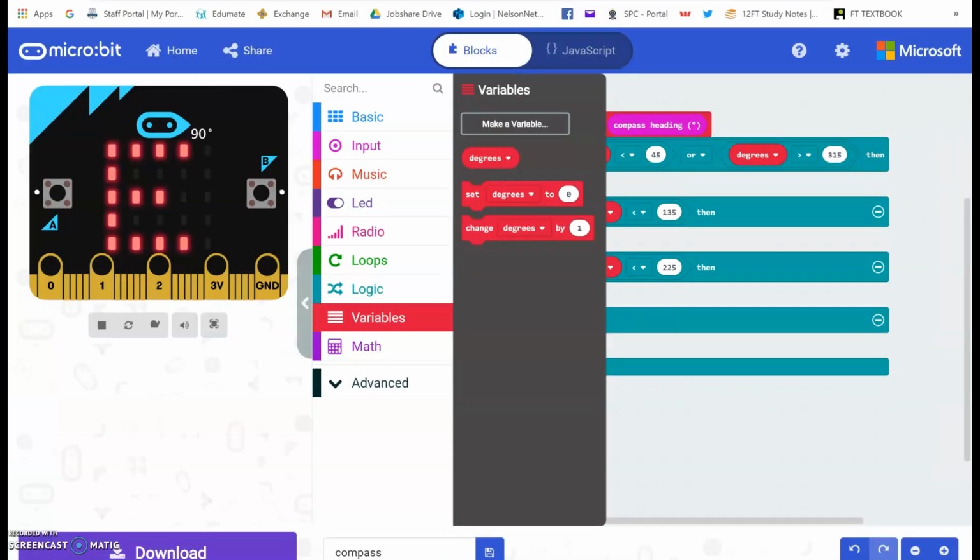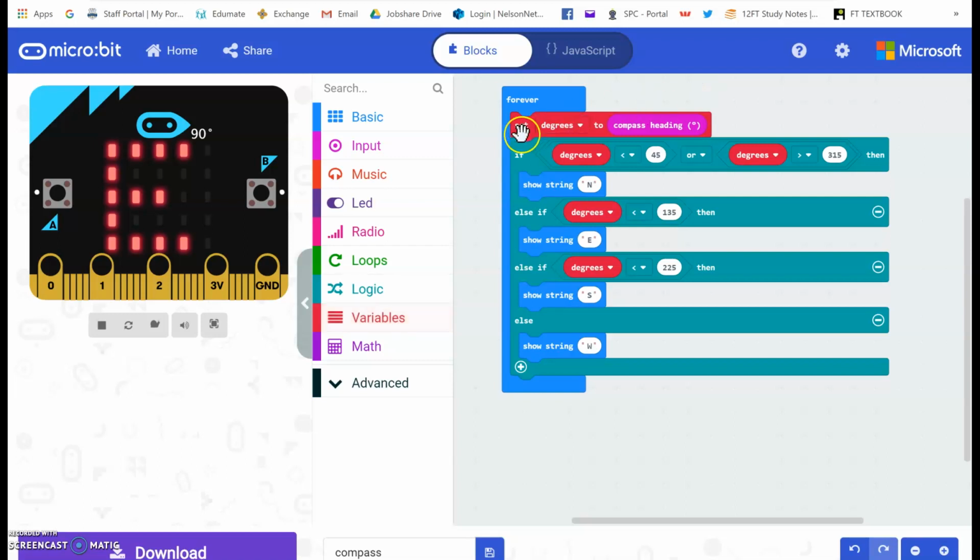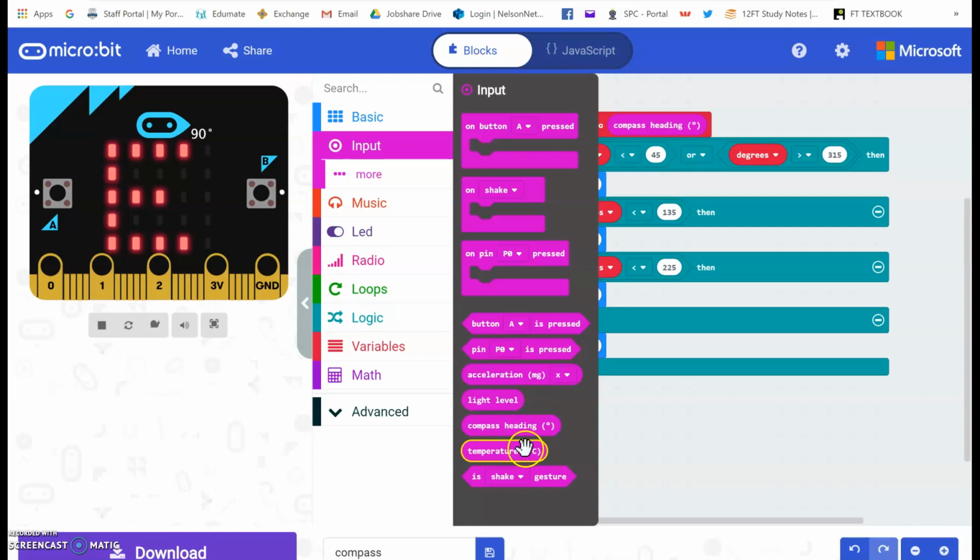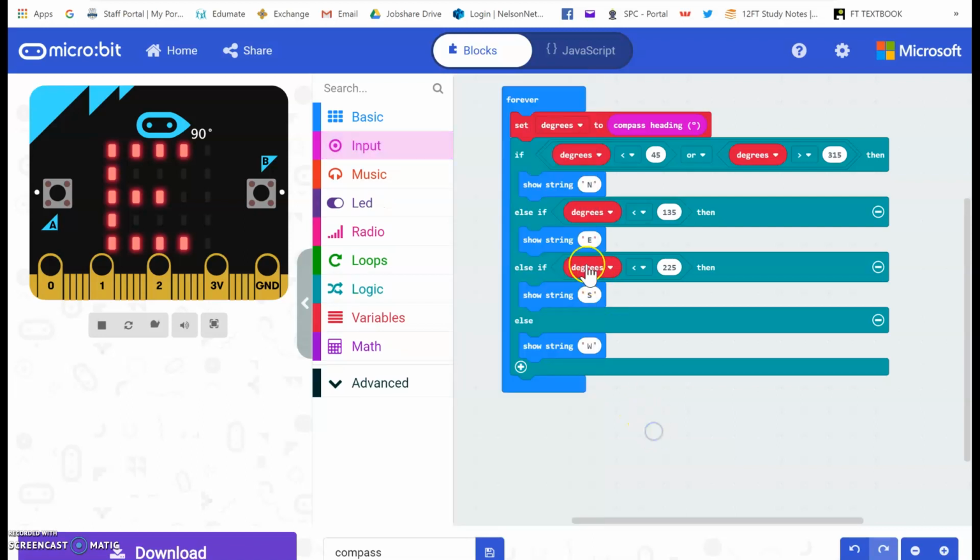Okay, here is one I've prepared earlier, but I just wanted to show you some main features. The first thing you're going to need to do is to make a variable called degrees. And then what you're going to do is you're going to set the degrees to the compass heading, as one of the inputs. So the compass heading is one of those sensors that works out the direction. And then you're going to use an if, else, else if.